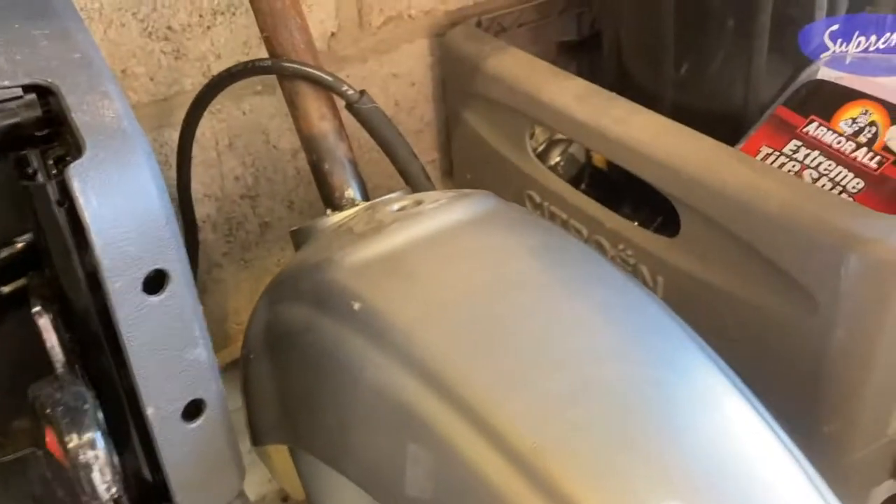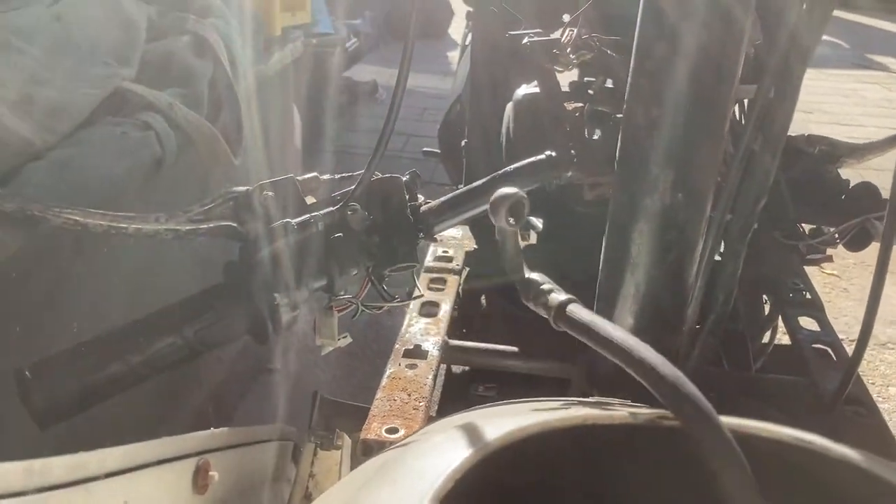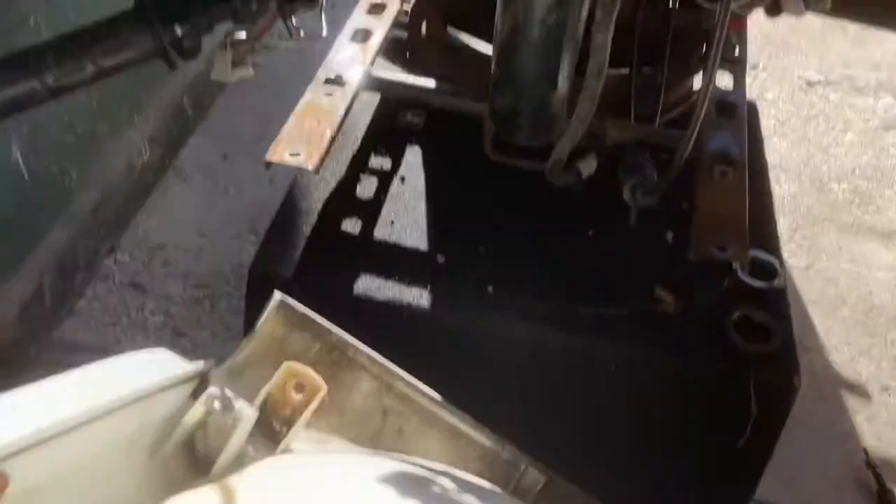I'm going to take the forks out and replace them with the new ones — I'll give them an inspection first to make sure they look in at least as good condition as these. Pull these out now — a little bit of bodywork to remove too, it's just plastic. There we are, and we can also remove this front piece. Our old forks are out — success!